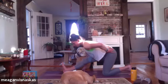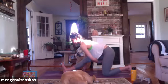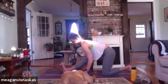So the hips are pulling towards the back edge of the mat. And the heart is kind of pulling forward. You should feel this nice stretch on the back of the right leg.